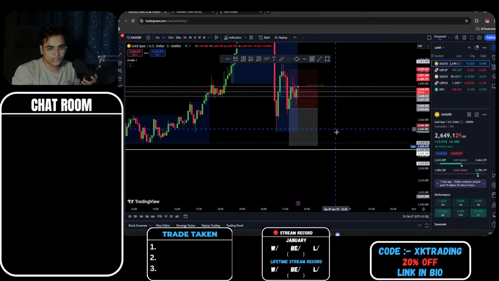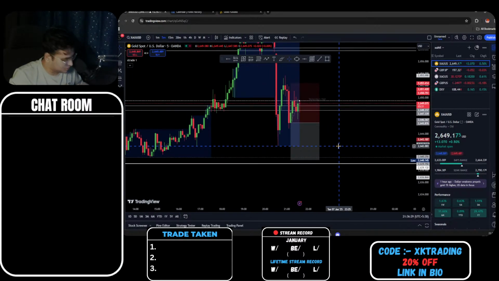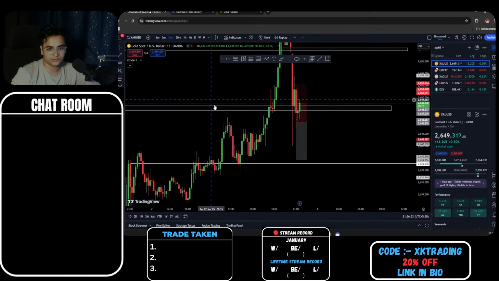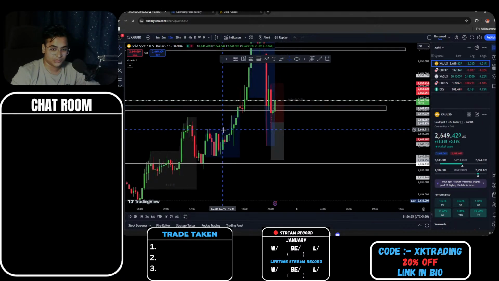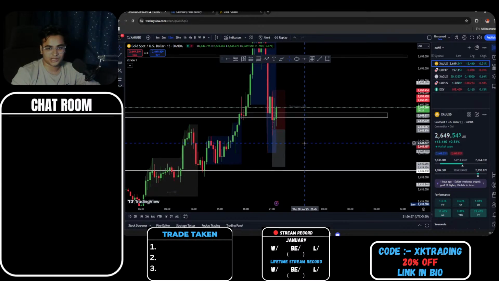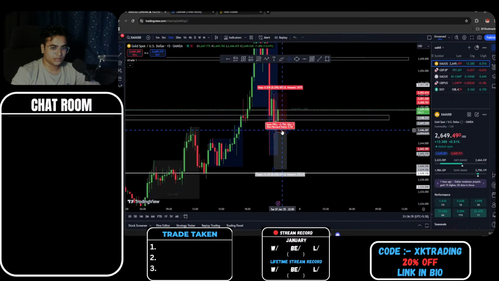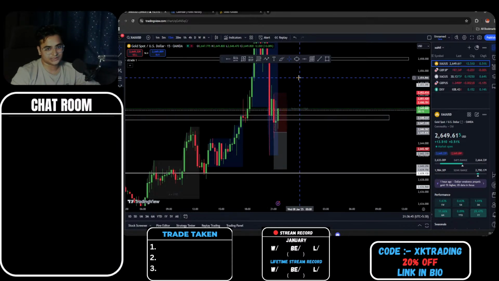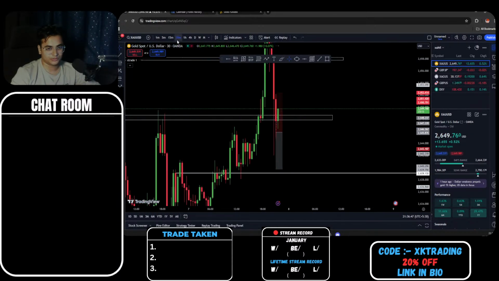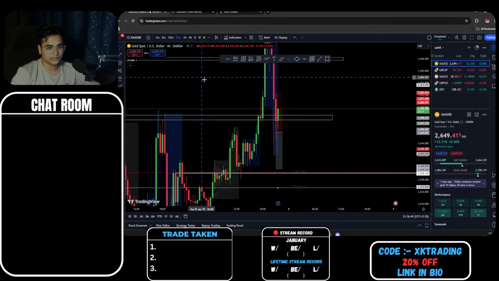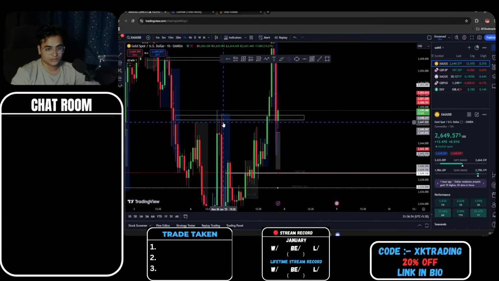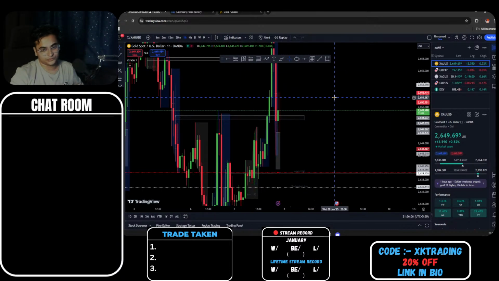So for our trade idea, we did go down a little bit on the 5 minute time frame, but we are pushing back up again. And I do not like this 15-minute candle, to be honest, because we created a wick and now we are pushing up. That means we grabbed some liquidity and we're now pushing up. So if we break the highs, then there is a high possibility we will go up. Okay. Same for the 30-minute candle. Even if we break below the structure, we created a wick and now it's moving up.